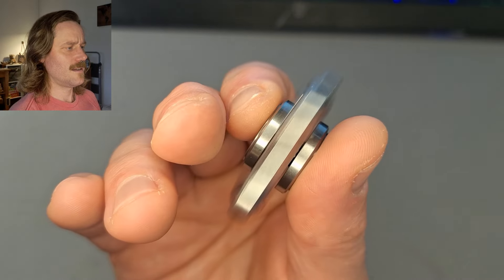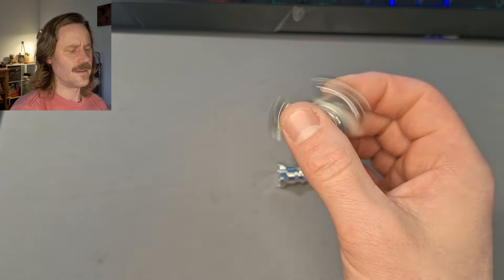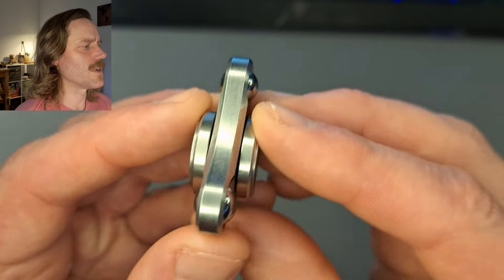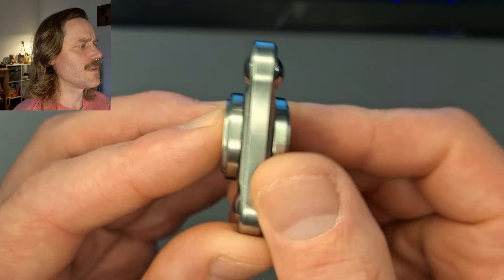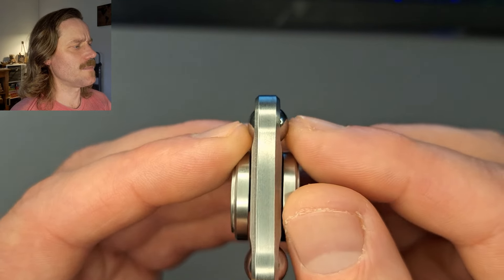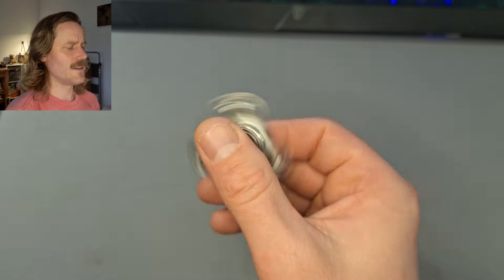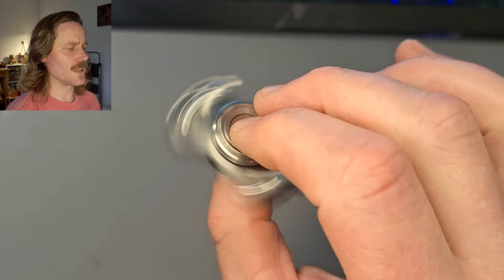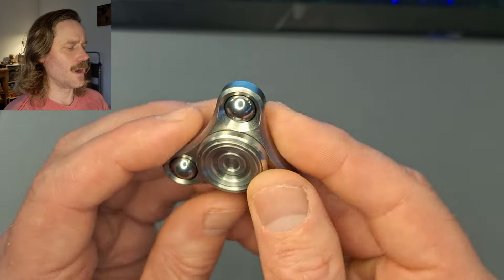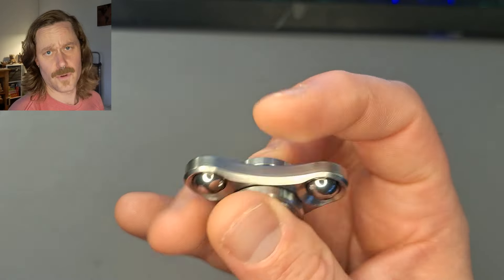Very fidgety. It's weird that I don't grab it as much. One other thing that had to be mentioned: some people were talking about the balls not being pressed all the way through. See how it's gone in this way with the press but hasn't quite come through all the way? There's a difference there. It's nothing that's affecting any of the spinning — there's no wobble. But apparently all the other ones have been put all the way through. I don't have a full answer from Jordy as to why it was done that way with this batch.